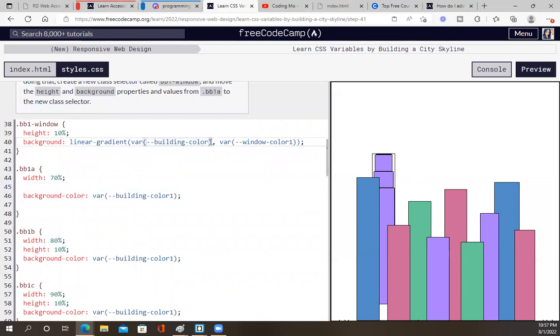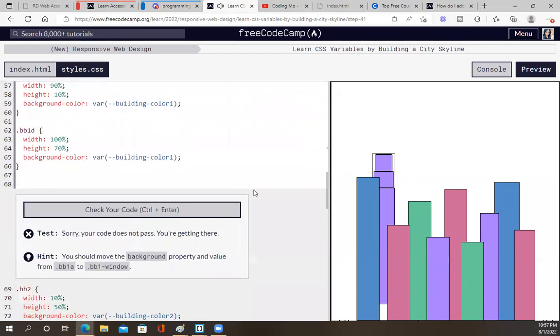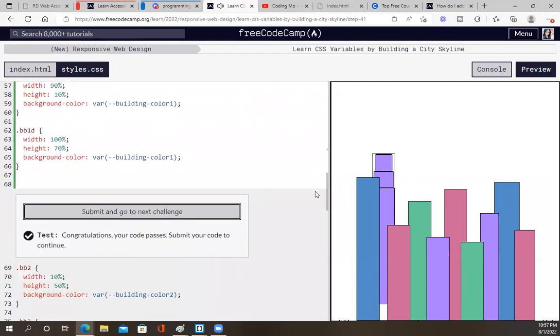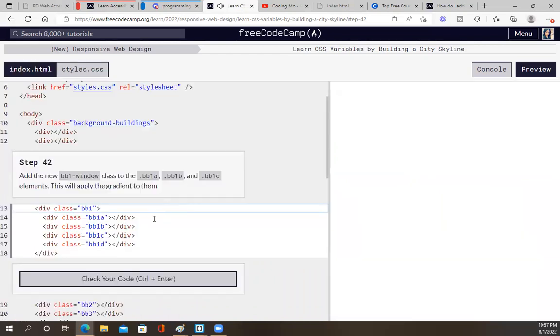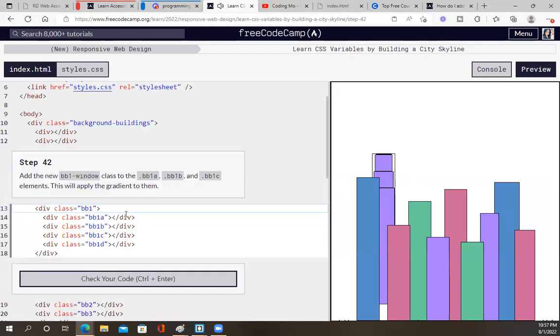Color, oh, that's it. It was the one. I didn't have it in there, you guys. Ooh, almost got me up in here.